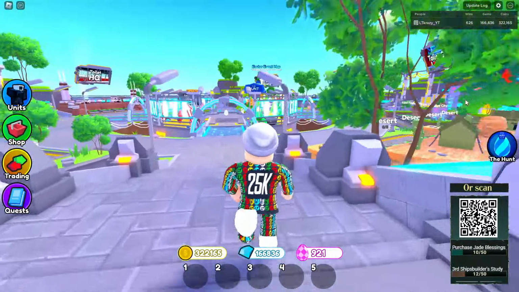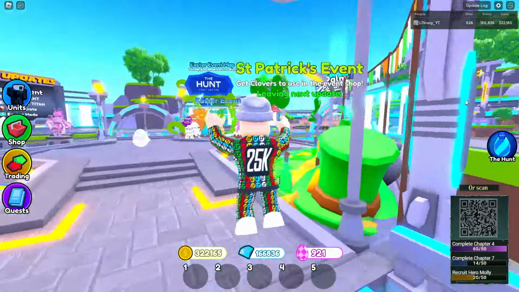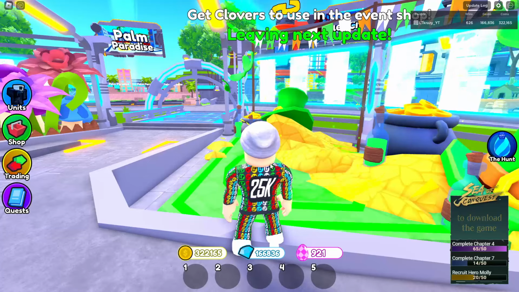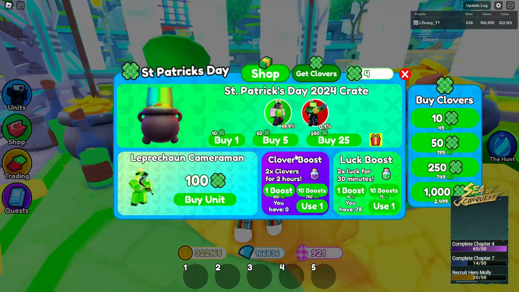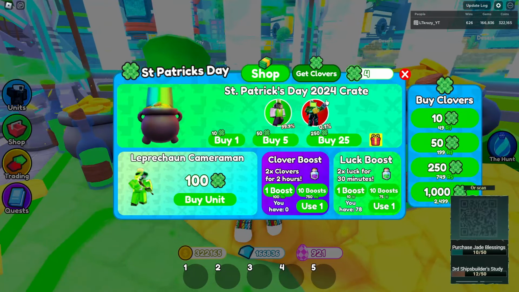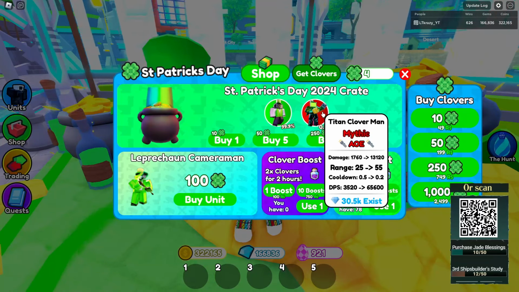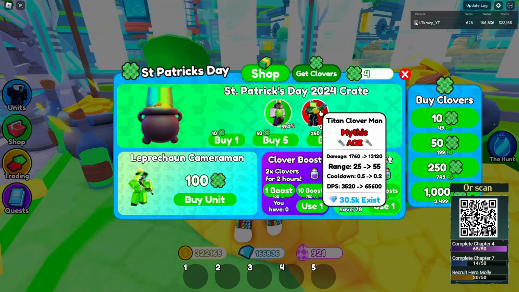But guys, before we wrap up this video, one thing I do want to say is that the St. Patrick's event's leaving pretty soon. So make sure you get your units in here, okay? If you haven't already, buy as many of these crates as possible. Get your leprechaun and whatnot, and make sure you get your Titan Cloverman before it's gone forever. There's less than 30,000 hypers that exist. That's pretty wild. Make sure you're grabbing them before it's too late.